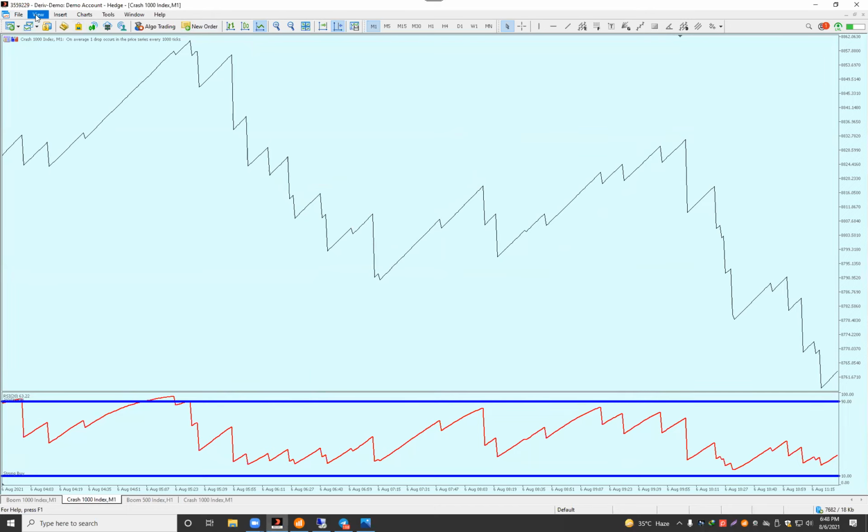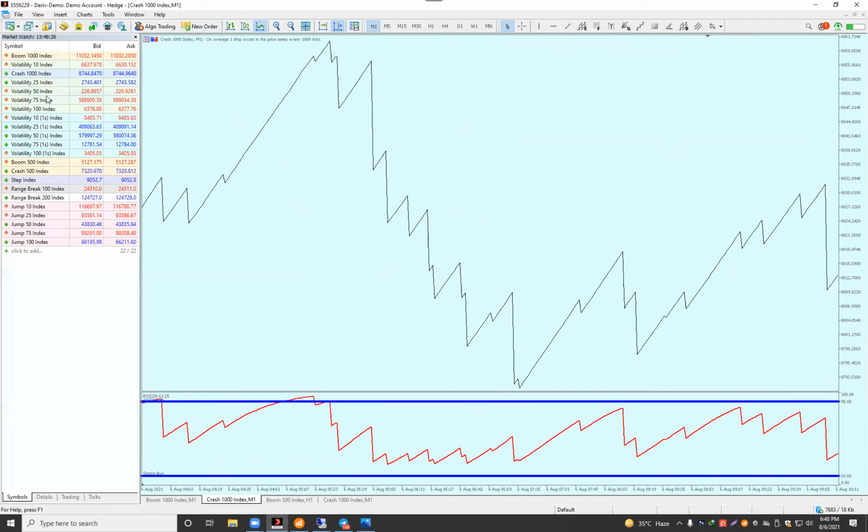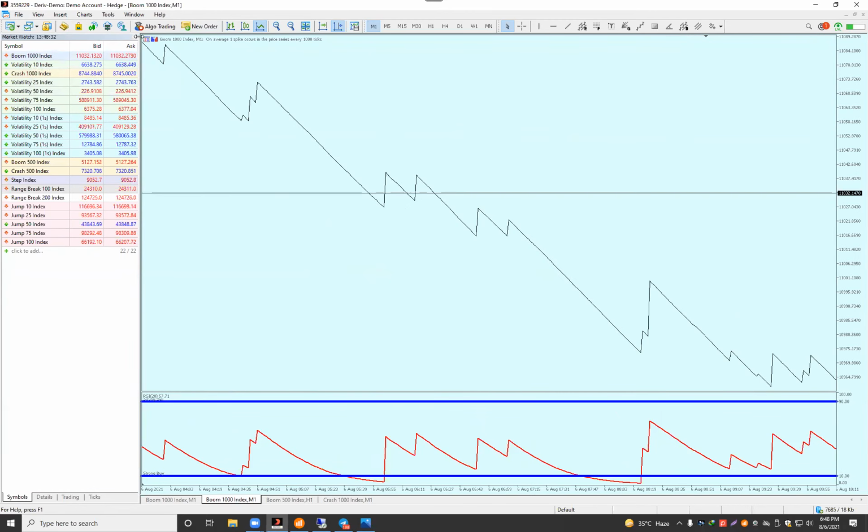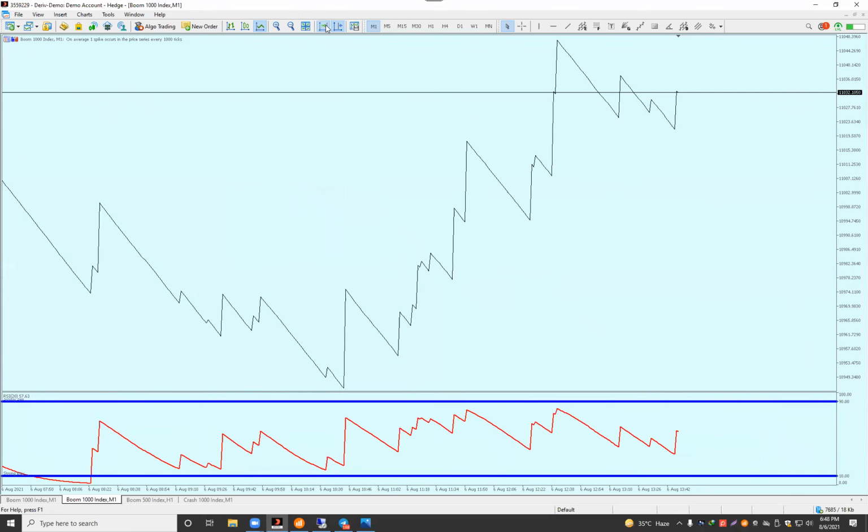Okay, here we are going to change to another pair and see the same thing, Boom 1000. This is one kind of W, and here RSI shows you the correct W. From here, you can trade. You can start trading. The price will move up and further it will move up.